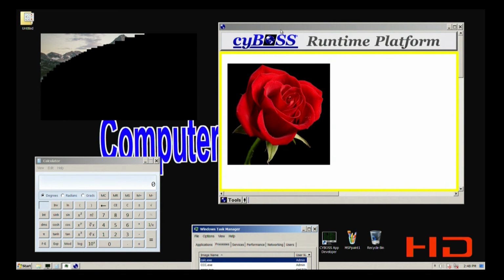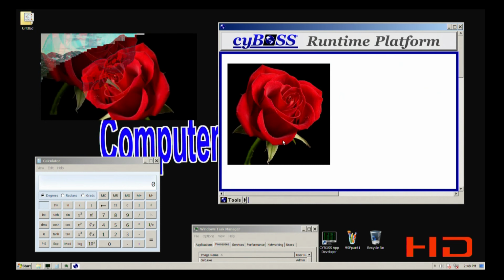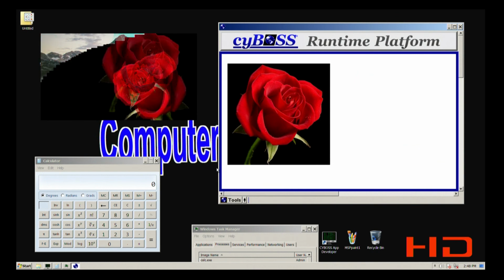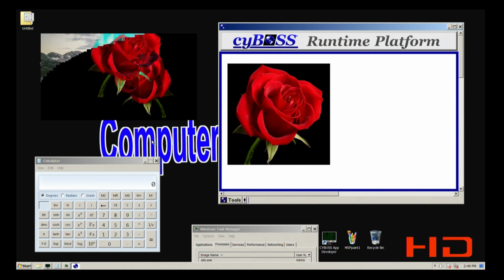Now what's really interesting, watch this. I'm going to go ahead and hit, notice the program is paused, right? Because of the yellow border. I'm going to go ahead and hit the escape, and here you have the roses being painted on. So that's because we painted the background, right? We painted the background of the screen, and then we just start painting roses on top of the background, and we're not maintaining the background.